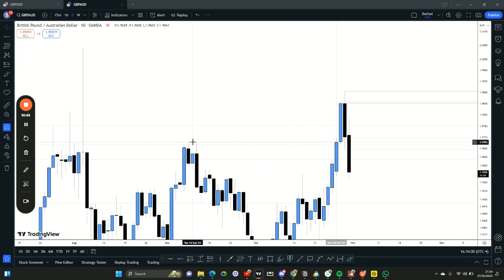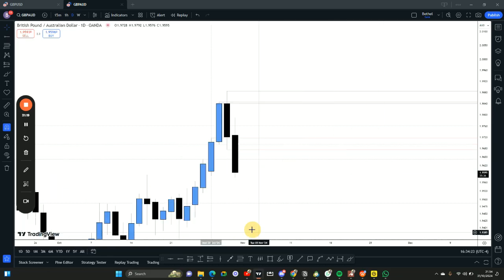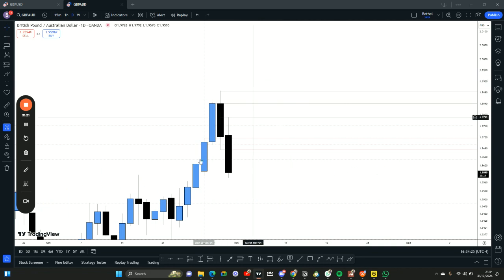Also we have this particular high here, which price broke with this candle. You can see that we have a gap from here to here, but the gap is already catered for by the weekly grid at that point. So now we are good to go to look for trades on this particular day.